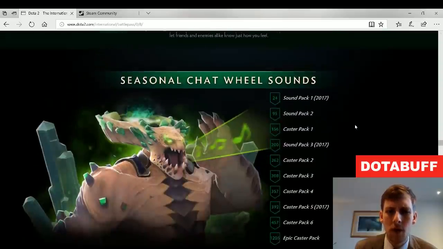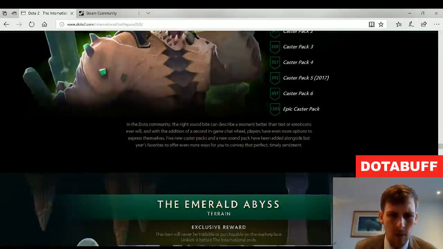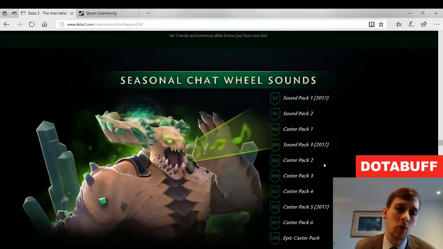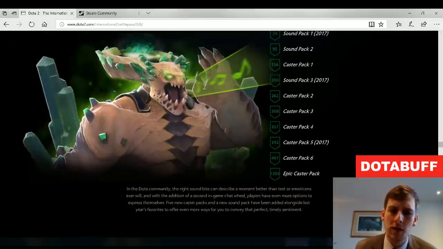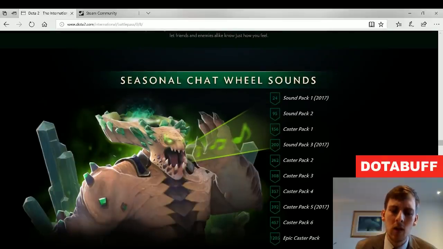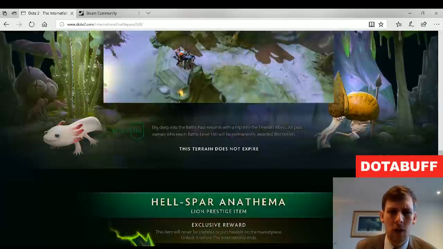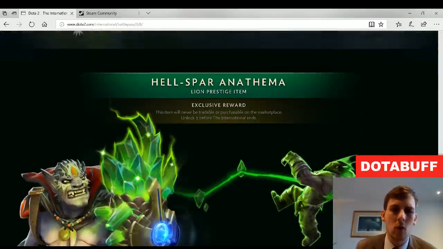We got more caster sounds again and chat wheel sounds, so these are pretty fun. Most of the favorites are back. I think pretty much all the big favorites are back, and there's a bunch of new ones as well. They're all really good. I haven't looked up translations for the Russian and Chinese lines yet, but the US English ones are all really good. I was pretty happy with what everything was inside. There's a new map. There's a whole load of stuff.